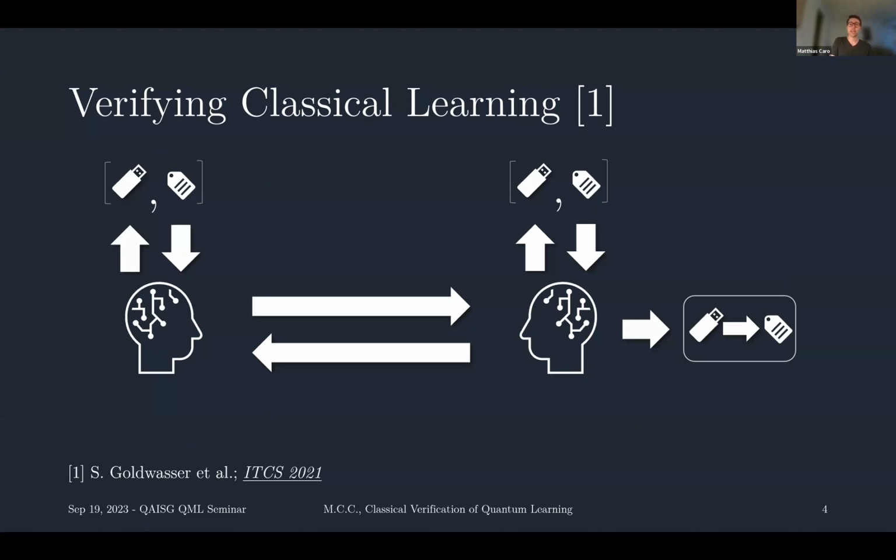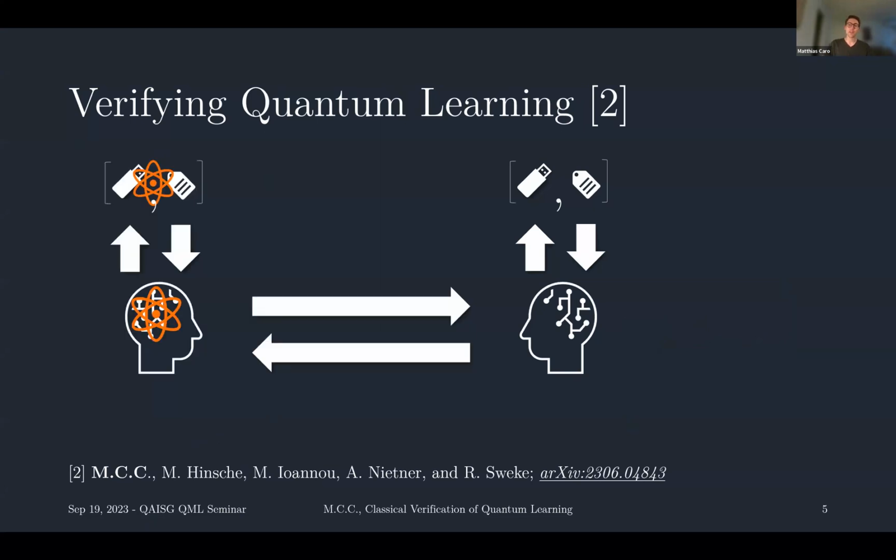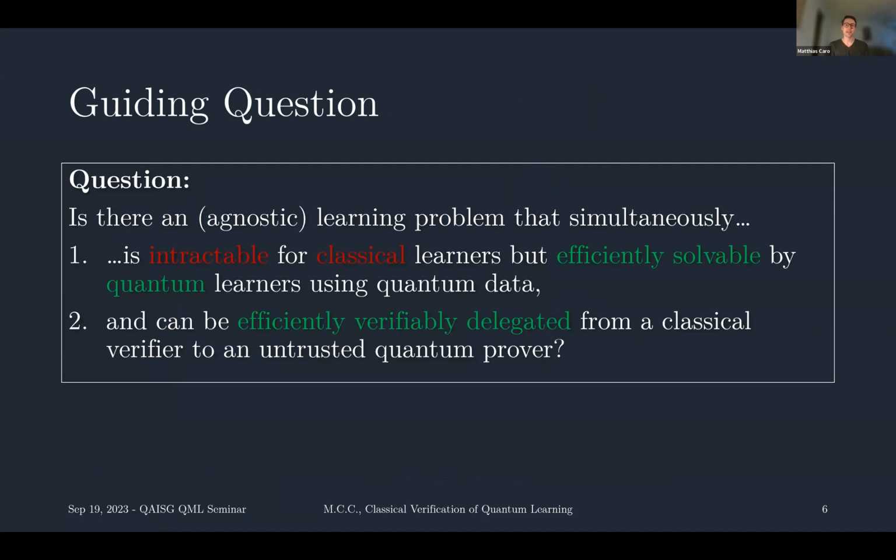This is the classical scenario, and we argue that if you think about quantum learning, something like this becomes even more important. So if you think about still me with my laptop and my bad classical data access, I might want to make use of quantum machine learning capabilities, but I don't have a quantum computer. And I also maybe don't have quantum data access, but I don't know, Google has, IBM has, Microsoft has, and maybe I want to make use of their services for machine learning. And this is what I want to tell you about today, about a rigorous result that guarantees that something like this is actually possible.